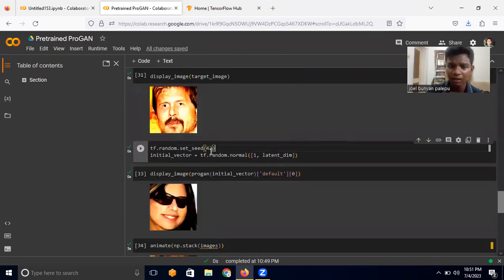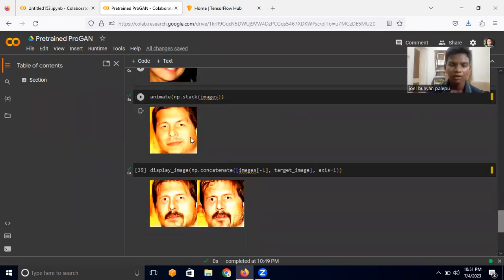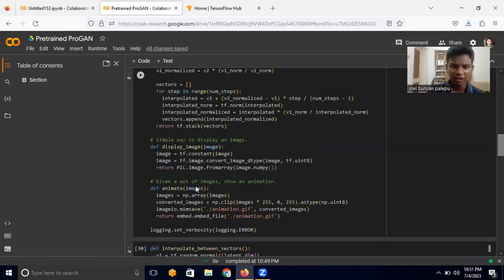And you can call that and use it on many different things to get some pretty good results. This is the actual image, and this is the predicted image, right? There are many similarities that we can see, and the model is trying to change something. Yeah, that's it for this video.